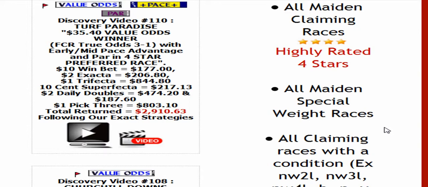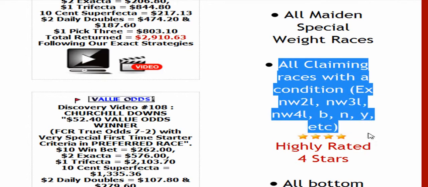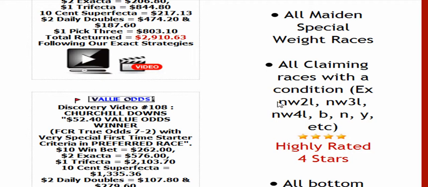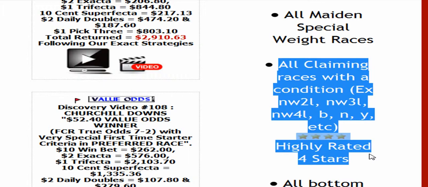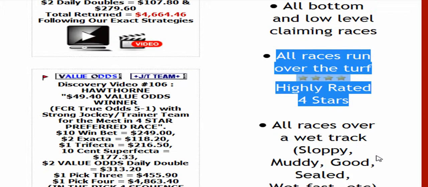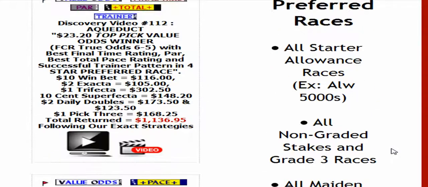Now of this list, there's 3 conditions that are highly rated at 4 stars: maiden claiming races, claiming races that are conditional claimers. This says CLM, the claiming price, and some kind of number or letter to the right of the claiming price makes it a conditional claimer. That's 4 stars. And then turf races. Of this group here, those 3 are the highly rated conditions, and I focus on them.